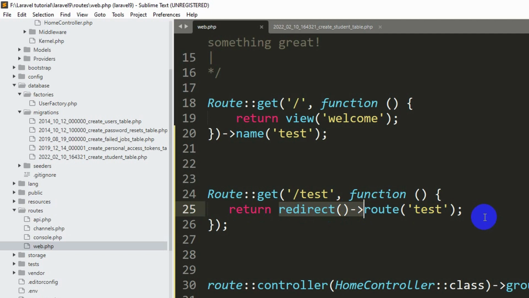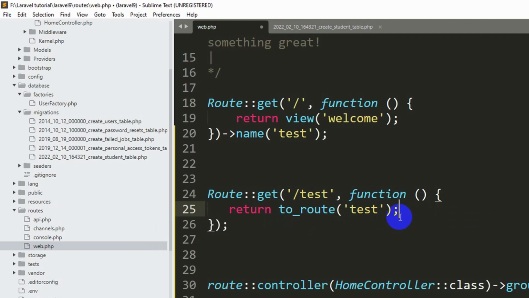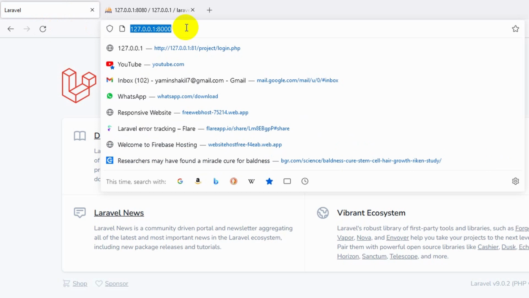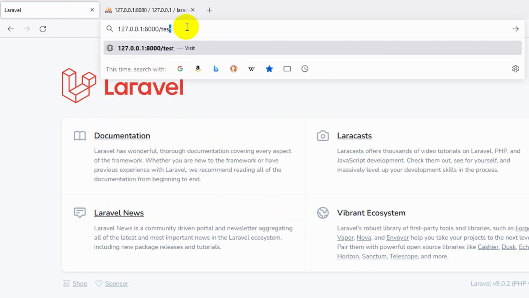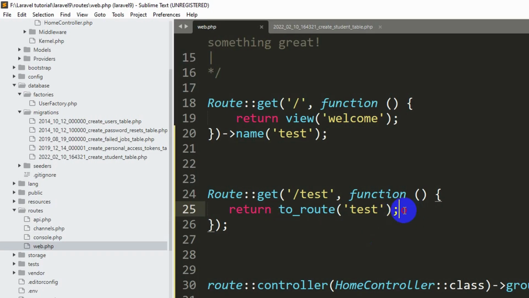Return redirect route still works, but you can do one more thing, that is to underscore route. Both of them basically do the same thing. If I save it now, refresh, and say over here slash test and press enter, you can see both of them do the same thing, but this is just a shorter version. So this was the new helper function in Laravel 9.